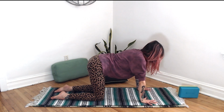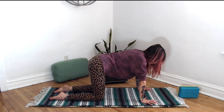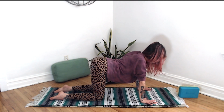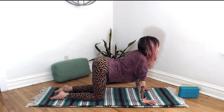And from here, we'll take some cat-cow movement. So kind of similarly to what we were doing when we were sitting. With an inhale, let's tilt the pelvis forward, the tailbone up, allow the belly to hammock, and the heart center to kind of move towards through the upper arms. Gaze can come up. You don't really want to crank it back here so that you can't breathe, right? And keep the airway open.